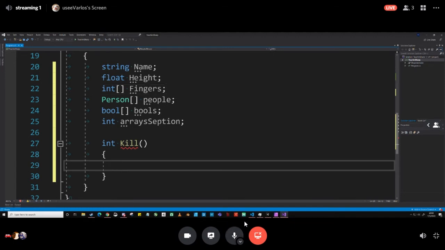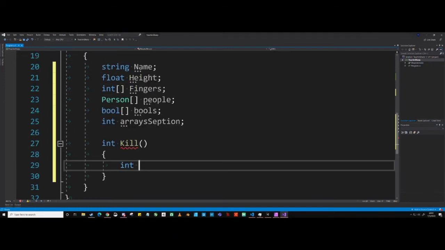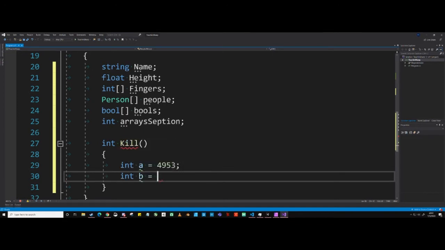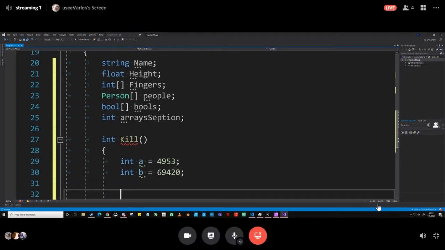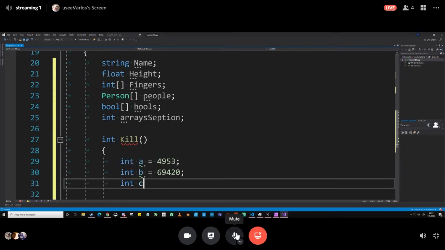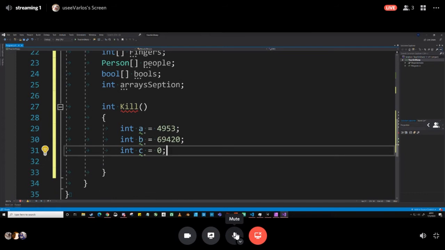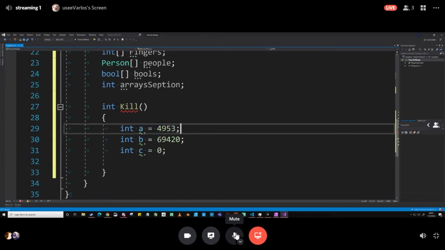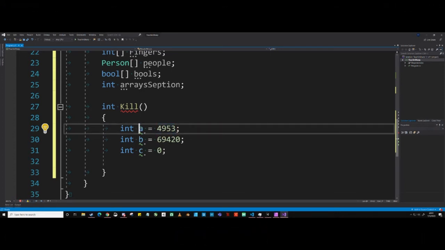So inside the method, I'm gonna say int a equals 49. Int b equals, all right. And then let's do a bunch of mathematics here, where int c equals 0. Did you guys notice what I did here? I created three variables and wrote them into memory. This will be the value of the memory, and this will be the reference. Value of memory, reference. Value of memory, reference.